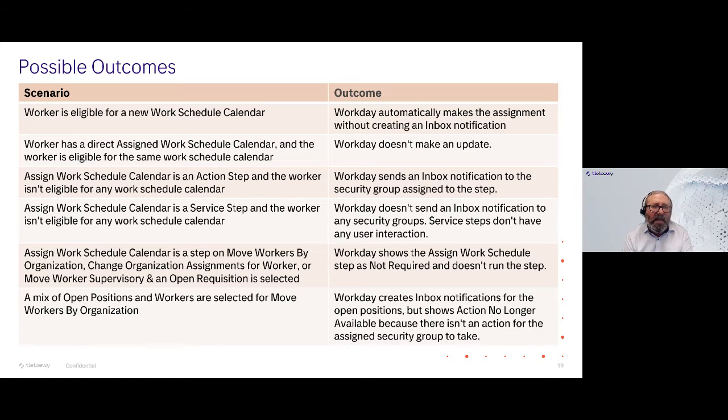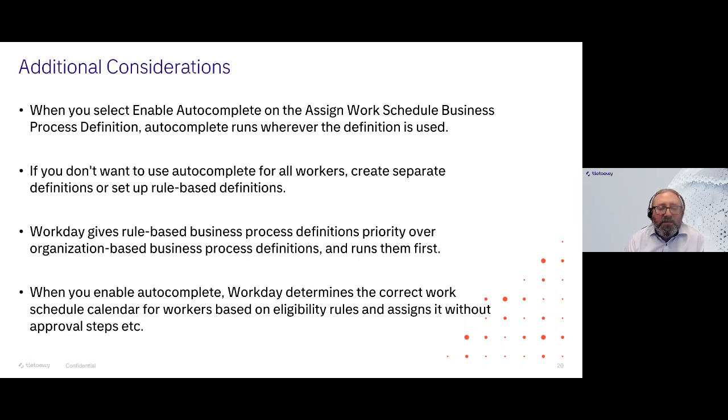I also mentioned that the steps in the business processes you can assign can be action or service steps. I've added them as action steps so that if things go wrong, somebody's going to get an inbox item, but you can put them in service steps. If you do, then if things go wrong, nobody's going to get an inbox item to deal with. So it can be even more efficient, but personally, I think it's inadvisable, so I tend to use the action step for that. Anyway, they're all there for you to reference again by downloading the PDF.